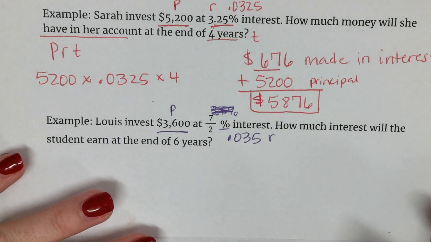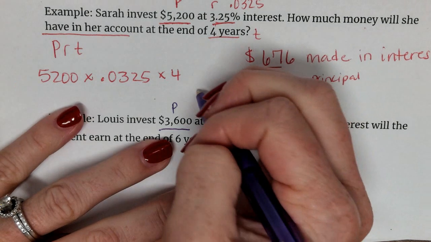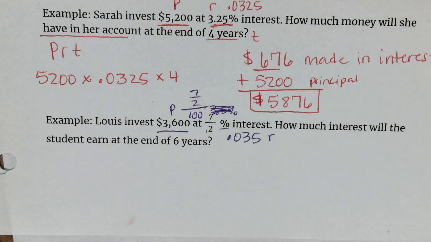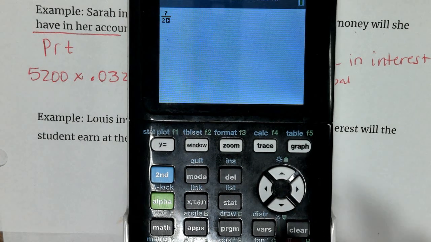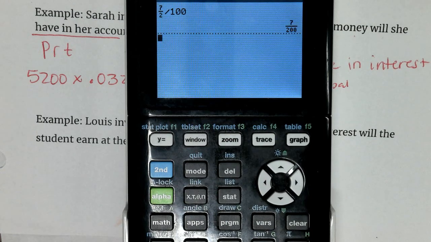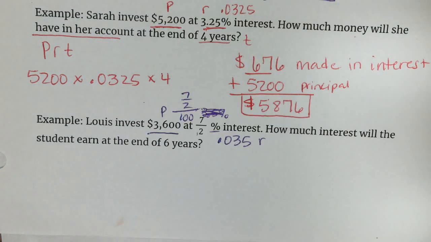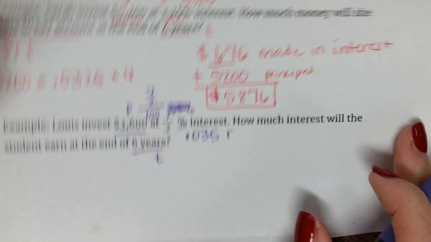Do I need to say that again? 7/2 is 3.5. But it still has a percent sign attached to it. Anytime you want to get rid of a percent sign, you have to put it over 100. So you could have just done 7/2 over 100, and it will do it for you. So if y'all want to see that, if I do 7/2 over 100, math, decimal, enter, it's 0.035. All right, what's the time? All right, let's talk about the question.